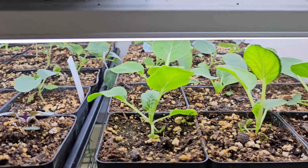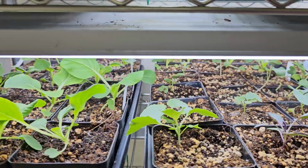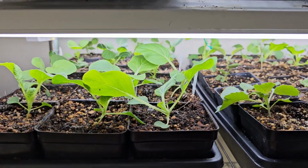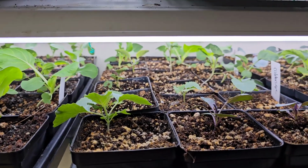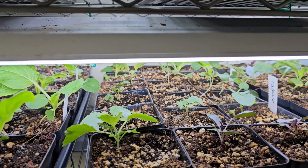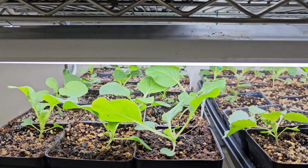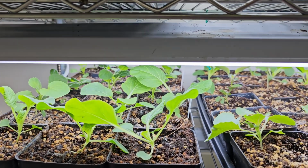Now down here, we are growing some more veggies for another friend to try winter sowing. He's a college student and he does not have an area to grow his seeds out. So he'll be coming and picking these up here shortly. He's going to grow them in Delta, Utah, which I think the weather's a little harsher, and it'll be interesting to see how they do. So he's growing tatsoi and bok choy and some cauliflower.